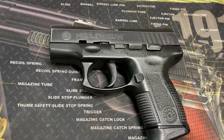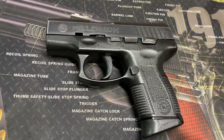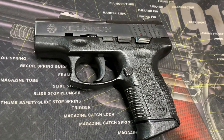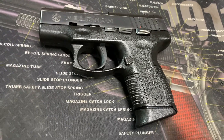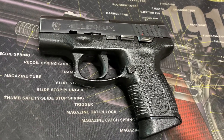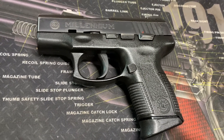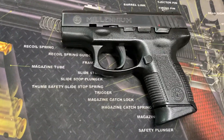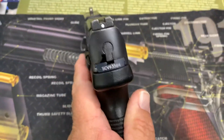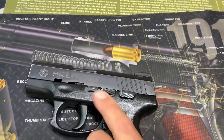This has the same characteristics as other Millennium Pro pistols: it's chambered in 40 Smith & Wesson, holds 10 rounds in a double-stack mag plus one in the chamber, and it has that single-action/double-action trigger — the second-strike capability. I always found it's probably better to just clear a dud round and move on. The trigger is kind of interesting. The caliber is 40 Smith & Wesson, capacity is 10+1, and the sights are adjustable.